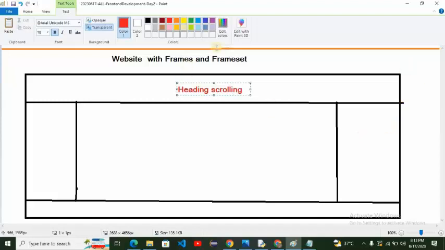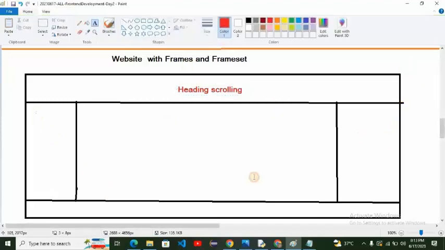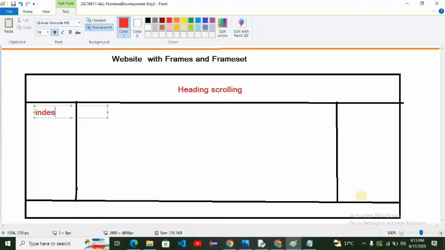There are different properties we need to learn regarding this. Now it is entering from the right side and leaving from the left side. Once the entire text disappears from the left side, it will again enter from the right side. You can see it. Like that, it keeps on moving. How many marquees can we give? How many layers do you want to give? We can give that. It's not a matter.